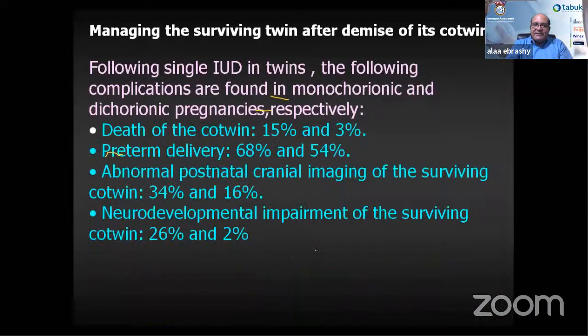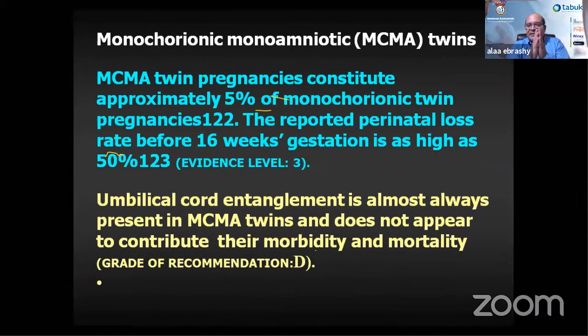trimester. Before I finish this one, in monochorionic, I'm just saying very clearly, it is recommended now that the monochorionic monoamniotic pregnancy is delivered by 32 to 34 weeks. These are the guidelines of the British, and it is recommended because once you have a monochorionic monoamniotic pregnancy, you have a very high risk of sudden death, a very high risk of cord entanglement. So single fetal death is very common, and you will carry the risk that when one of them is dead, you will have all the complications that happen.